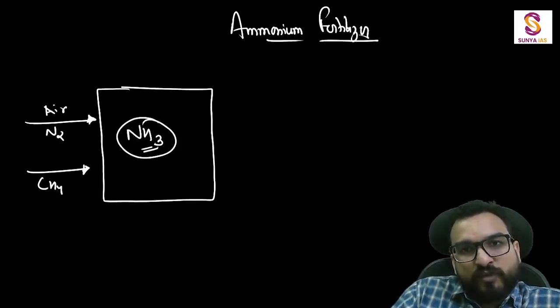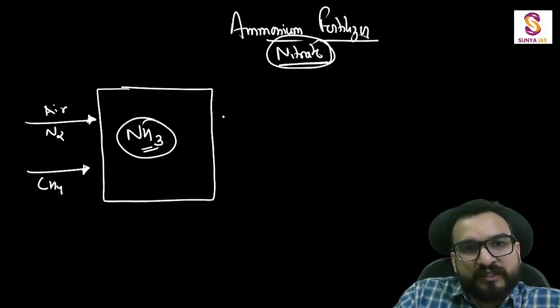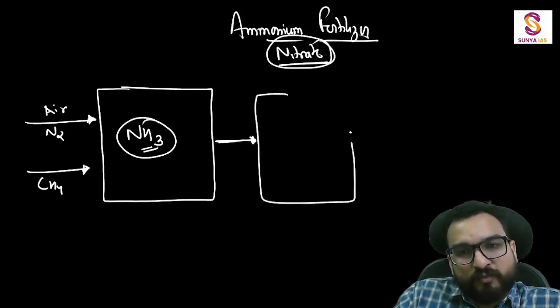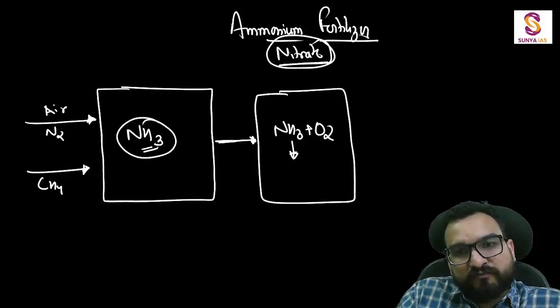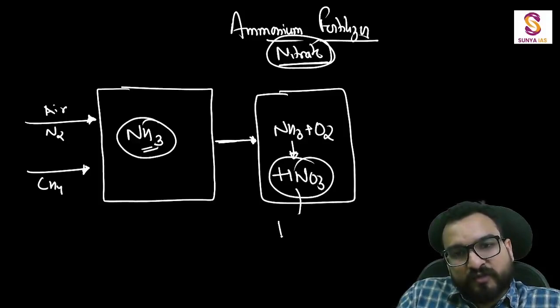So we need ammonium fertilizer, right? Ammonium nitrate fertilizer, ammonium nitrate. That means nitrate is also needed. Now this ammonia, one more step it will go through. Ammonia will be reacting with atmospheric oxygen to give me what? To give me HNO3, and this is the step to give me nitric acid.